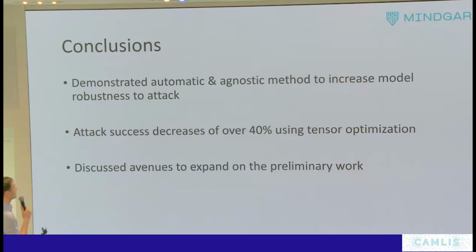So to conclude, I've demonstrated an automatic and agnostic method to increase model robustness to side channel attack. We found that in the best case, the attack success decreases by more than 40% when you use tensor optimization. And I've also discussed avenues to expand the preliminary work. So thank you.